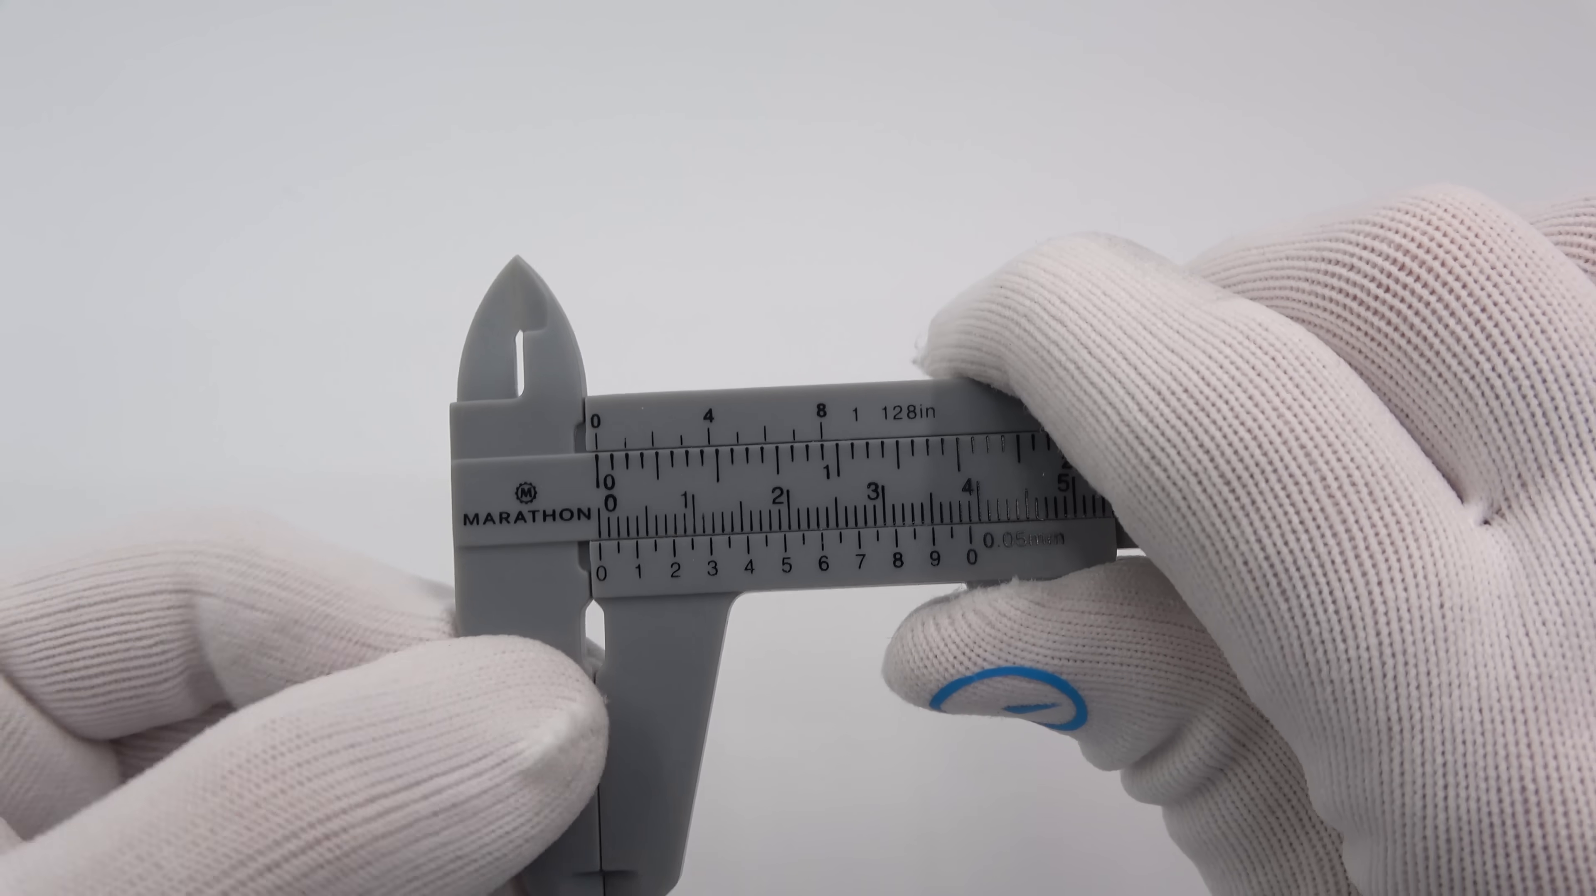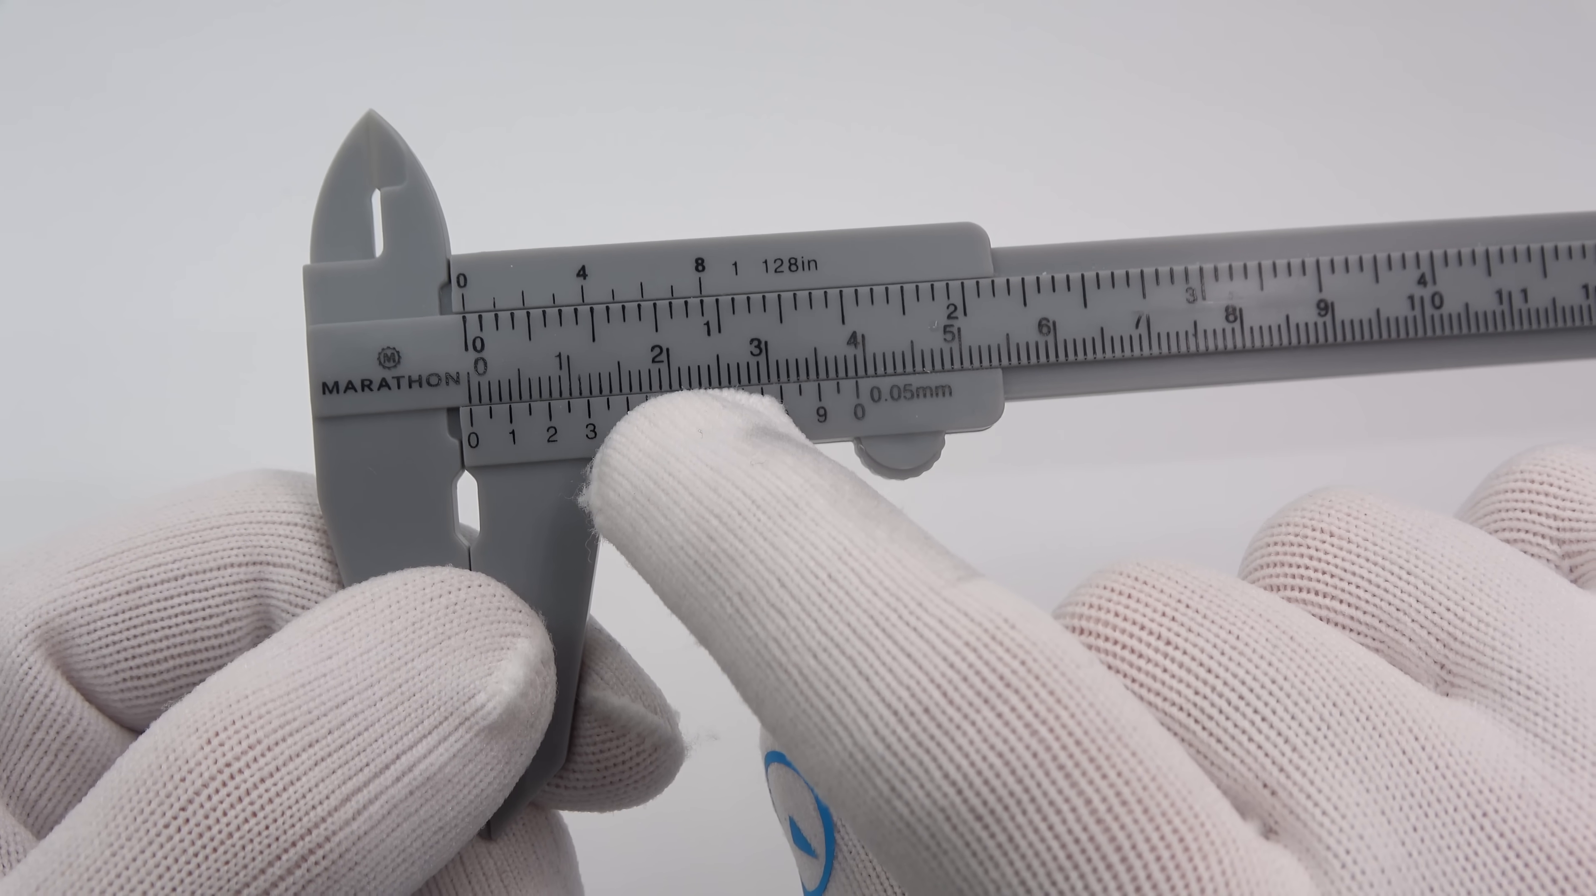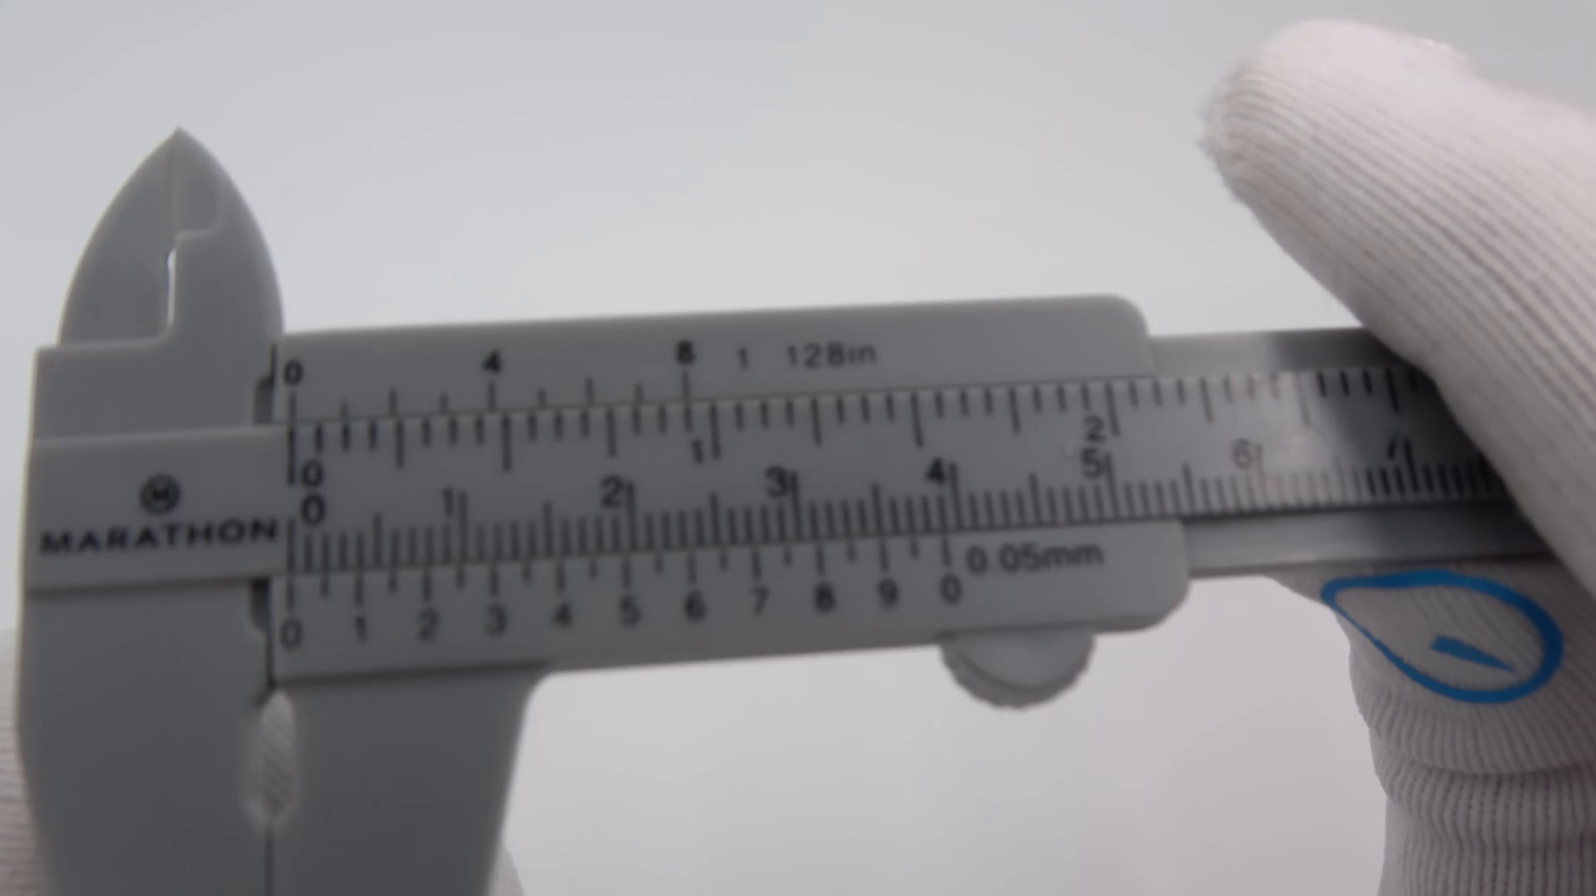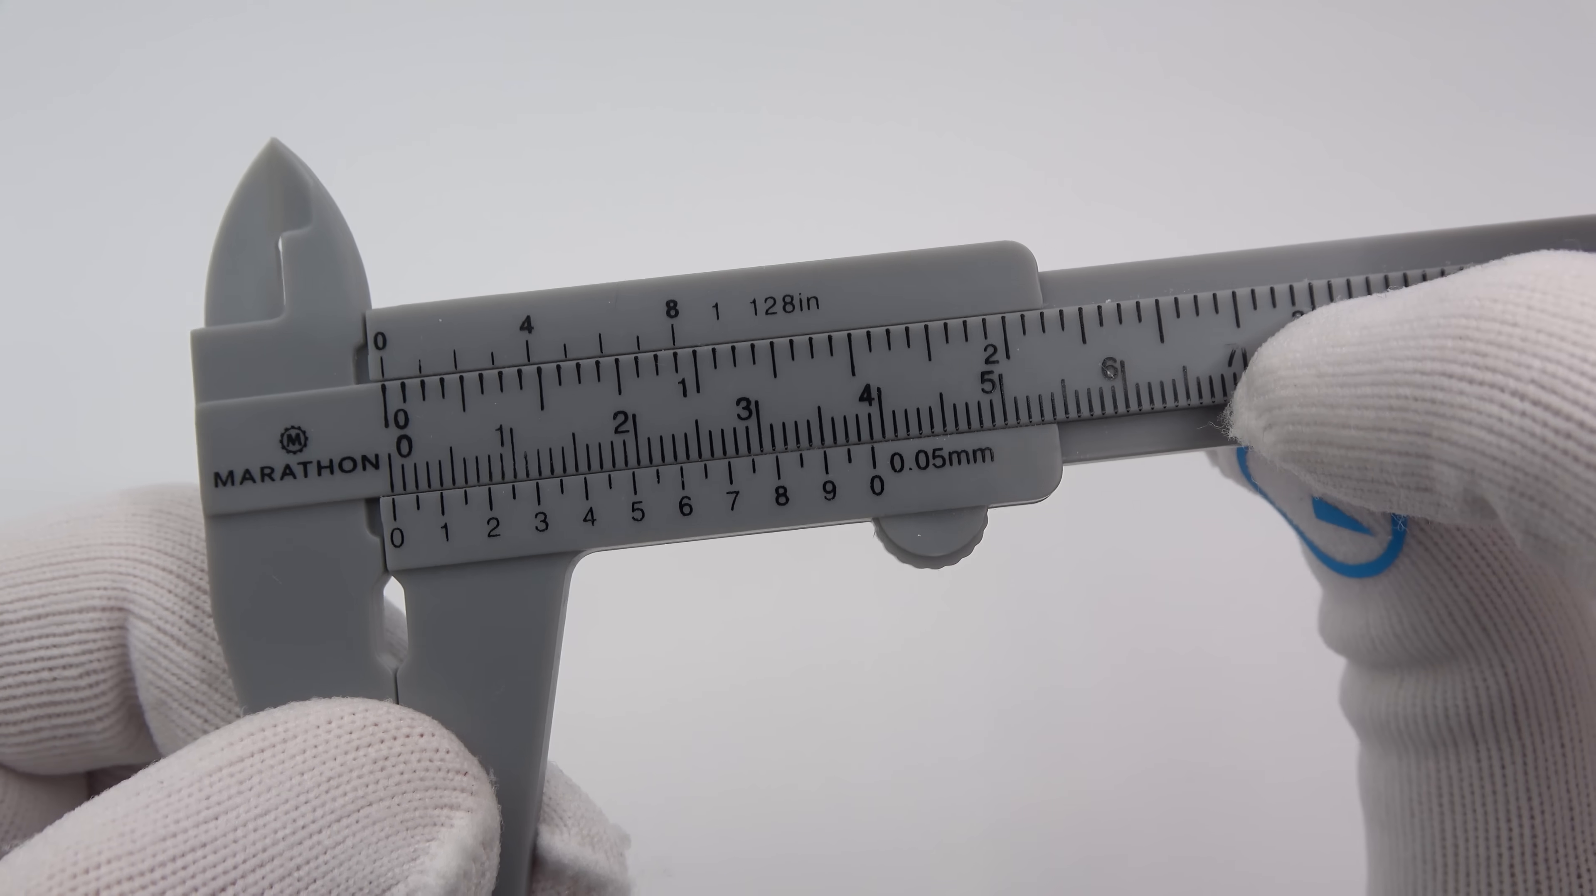Anyway, so as it slides there is a scale down here that goes from zero to nine, then it goes back down to zero. This is for the millimeter scale and this is for the standard or inches scale. These are the Vernier scales. They're a little bit different than the scales that are on the caliper themselves, and you use these markings to measure increments finer than what is on the main scale.